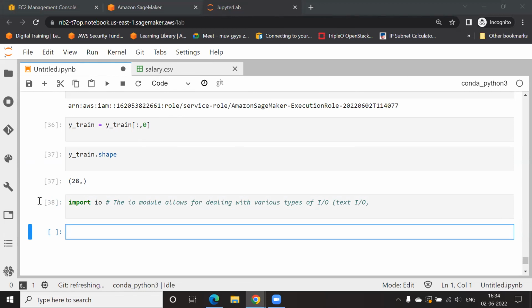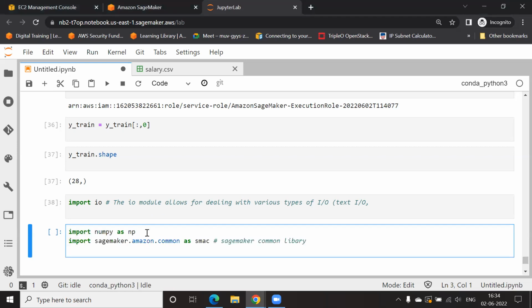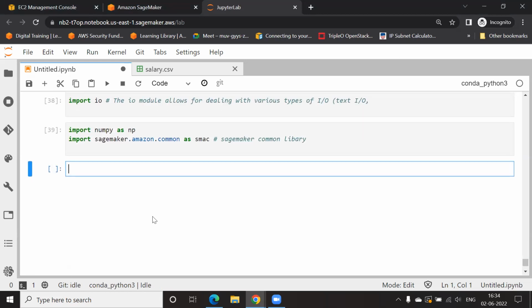Okay, so this whole process, you might be thinking why we are doing all this one. If you think of it from a general traditional development standpoint, this is like developing an application. This whole Jupyter code is like one application a developer is developing. Later, we will try to deploy it. What parts need to be deployed is where we need to have an understanding. Okay, this is the next one. So these are a few common imports that we generally need to do in SageMaker.